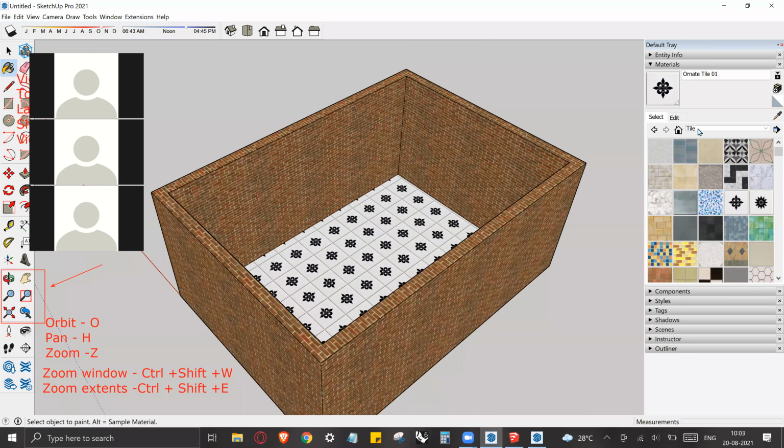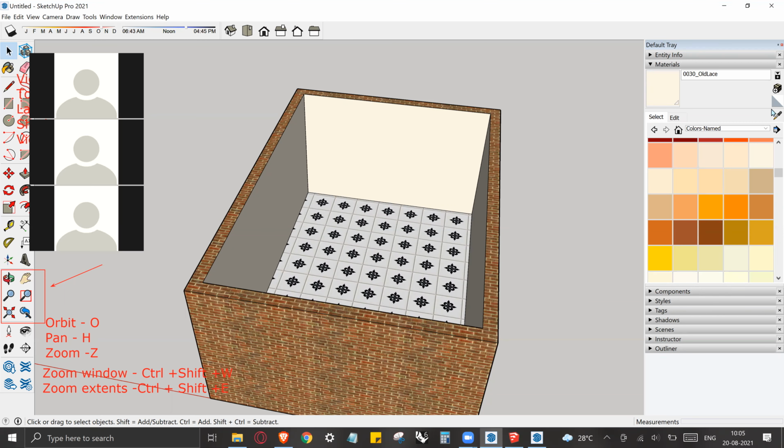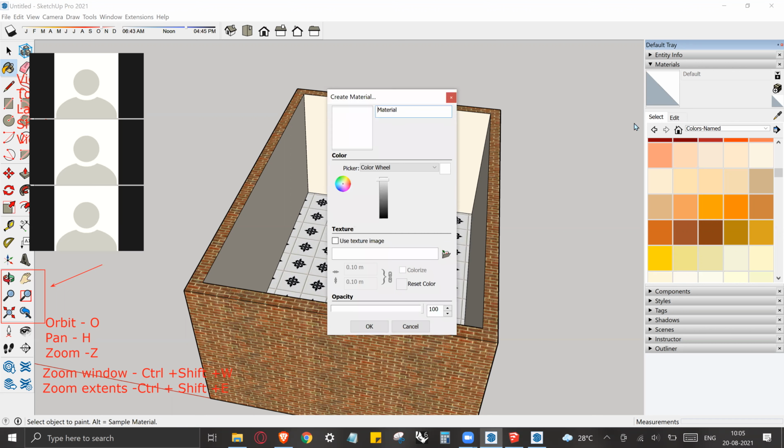After you have saved your file, here's what you have to do. Come up in here inside your materials tab. This is showing you the current material. These are all the different ones you can select. This is your current material. Now you see this option here. This is the default material. First go click on that. Now you see that is the current one. Above that, you'll see there is a small box with a plus symbol. That is your create new material option. First come to default material, guys. Then click on this create new material, and you will see a window that shows up like this.